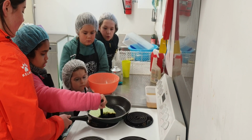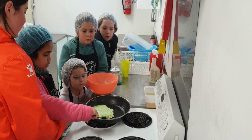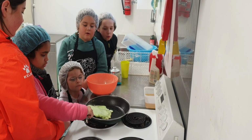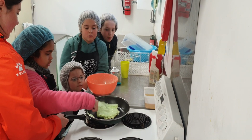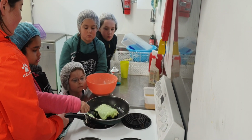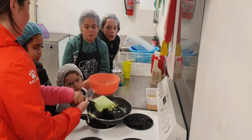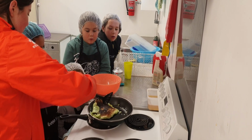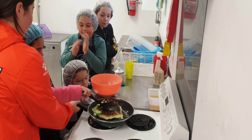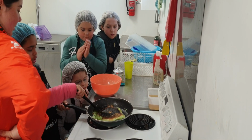You got it? You got this, Gia? It doesn't matter if it's coming down the sides, it'll all join in at the end. Mucked up pancakes. Damn, I'm bad at flipping them. Okay, you've got to flip it over now if it's getting burnt. Okay, how do I flip it over? You carefully just go like this. Boom. And then hold on to this with your other hand. And then just push it to the side.